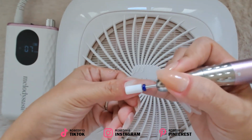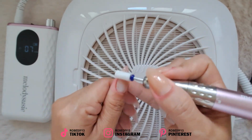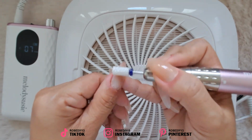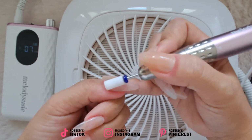I really like this because it is very lightweight, it is easy to use, easy to operate, and it only weighs 1 pound. This ultralight nail drill tool allows you to easily ignore the numbness and fatigue caused by its weight.